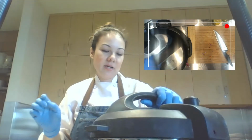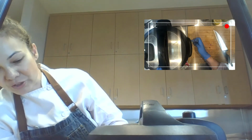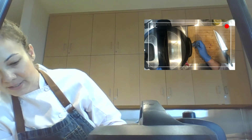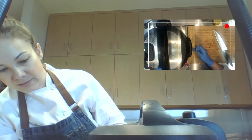Put this lid on. There we go. Okay, so we're going to pressure cook on high for 10 minutes. And we'll see what happens after.